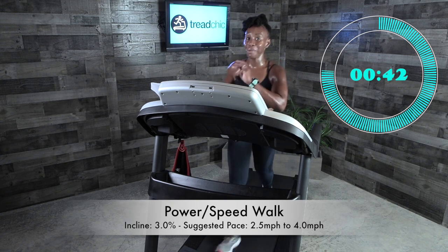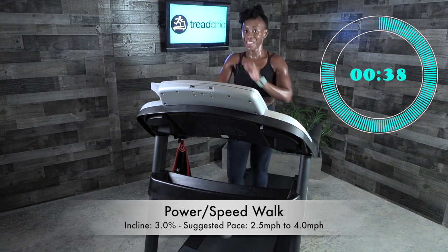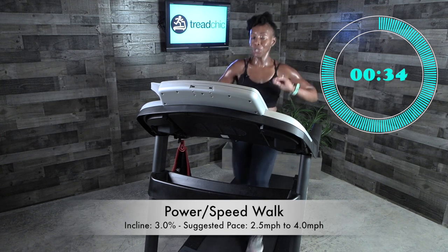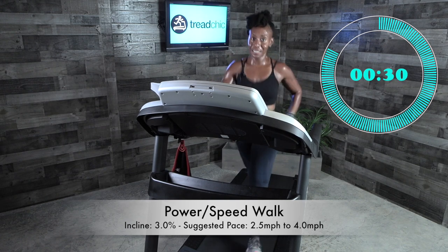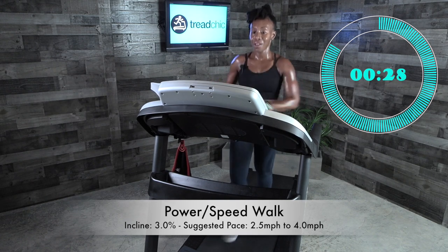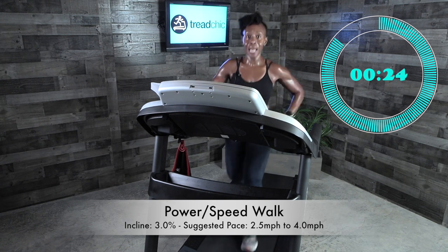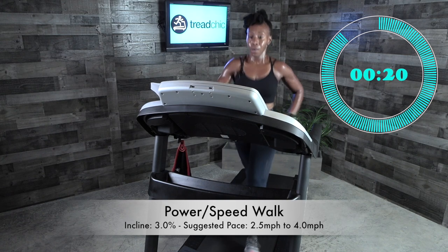All right, last 3 minutes when we get to that incline 1. And I believe and I know that you can do what you're gonna set your mind to. Have a goal about what you wanna do, whether it's the entire 3 minutes, 2 minutes, or 1. Let's do this together, okay? Whatever you do, I'm proud of you because you're here. But I want you to challenge yourself. Not hurt yourself, challenge yourself, okay?